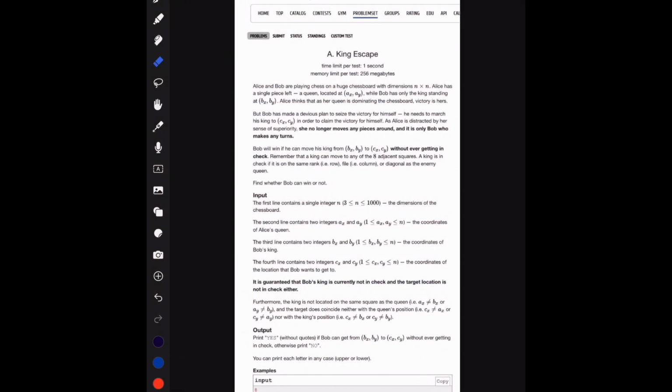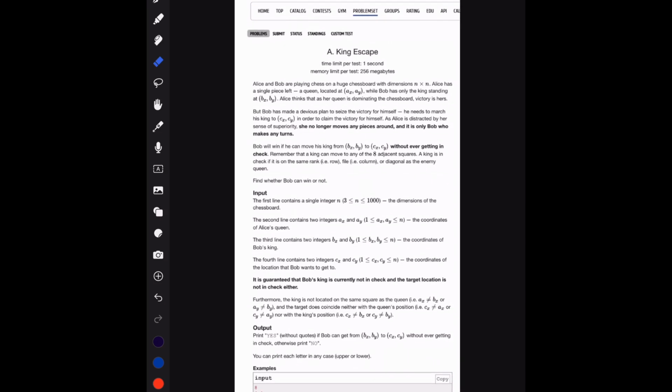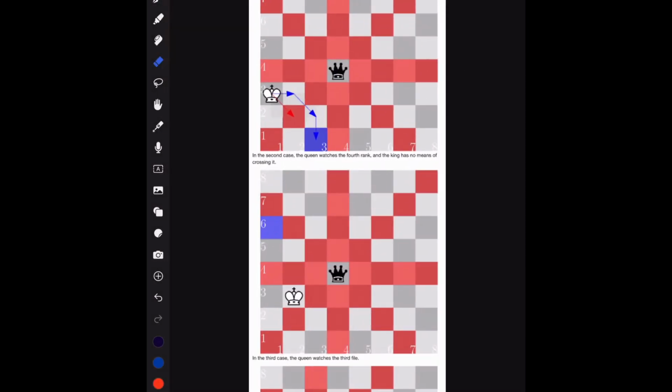Here is the question which we are going to solve today. If you wish, you can try the question by solving it yourselves or follow the procedure which I'm going to show you in the video to understand it much better. And here are the test cases for the same as well. And now let us get started on how to exactly solve this.